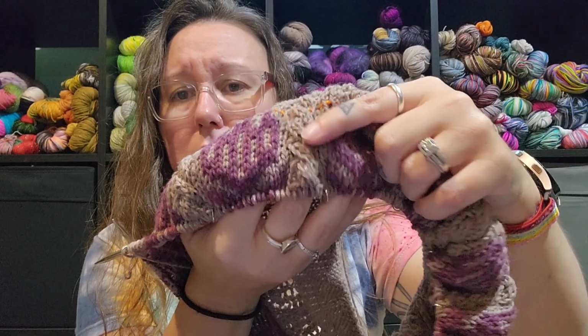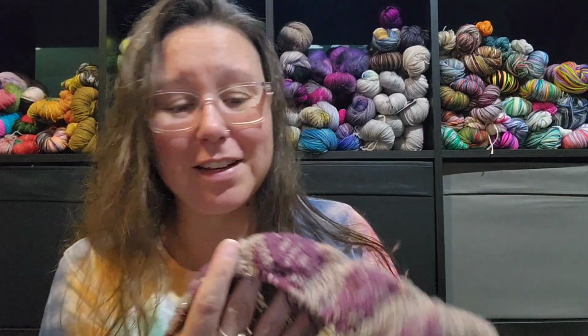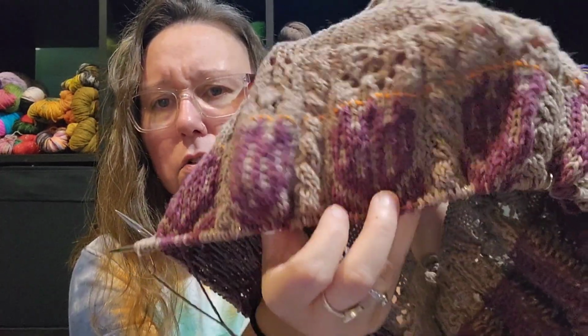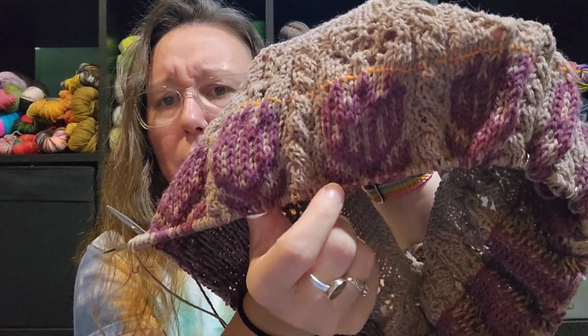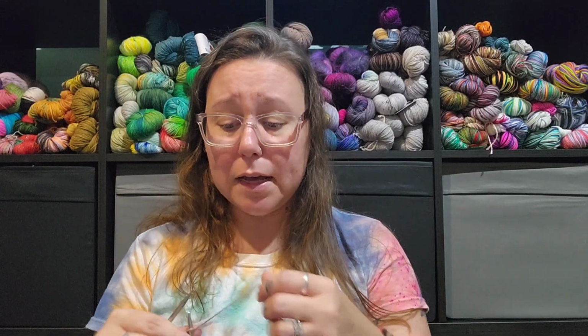and I did one, two, and I had missed one. But it's fine. I fixed it. So I am at the tops of these flowers or whatever they are. They're done, and I'm starting, like, the stems or the leaves or whatever they are. So I've gotten pretty far. If I put it on a bigger needle, I could put it over my head and really try it on. I probably should, but I haven't.